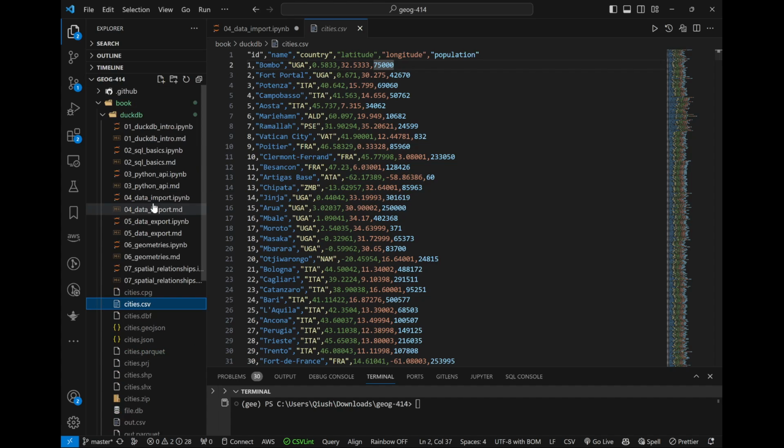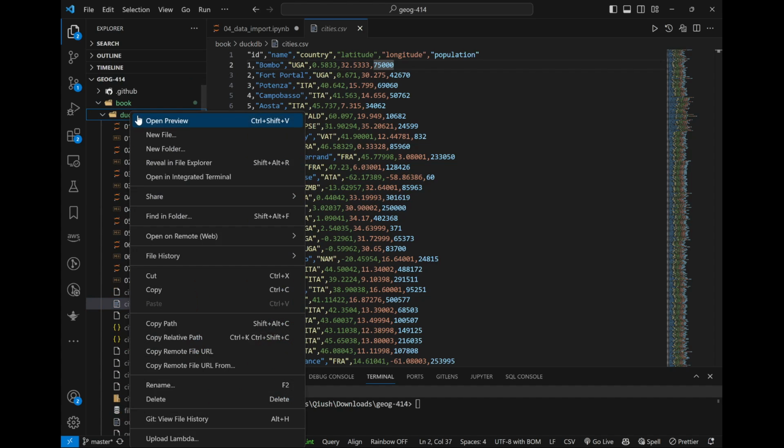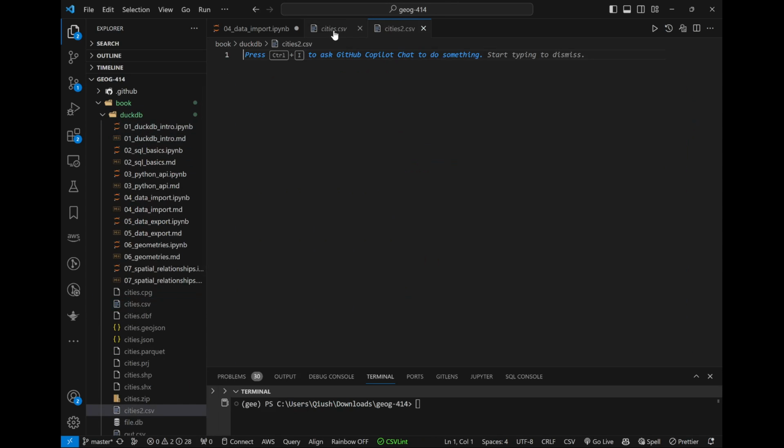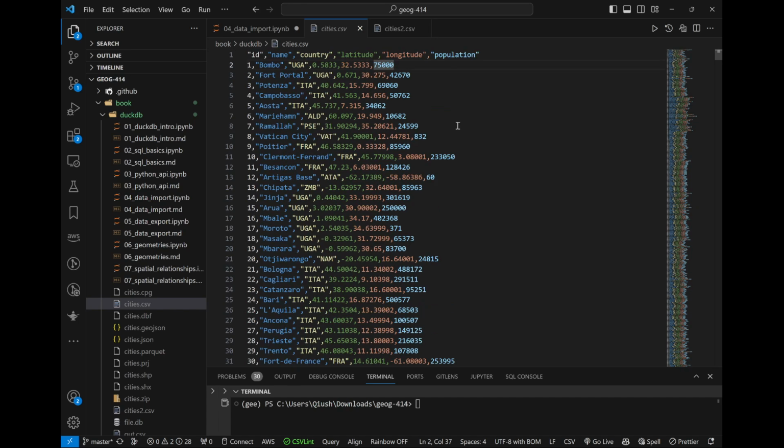So I can show you here. I can create a new file just to demonstrate what it looks like. So I can say cities2.csv, okay? And assume that I have another file similar. I'm going to copy this.